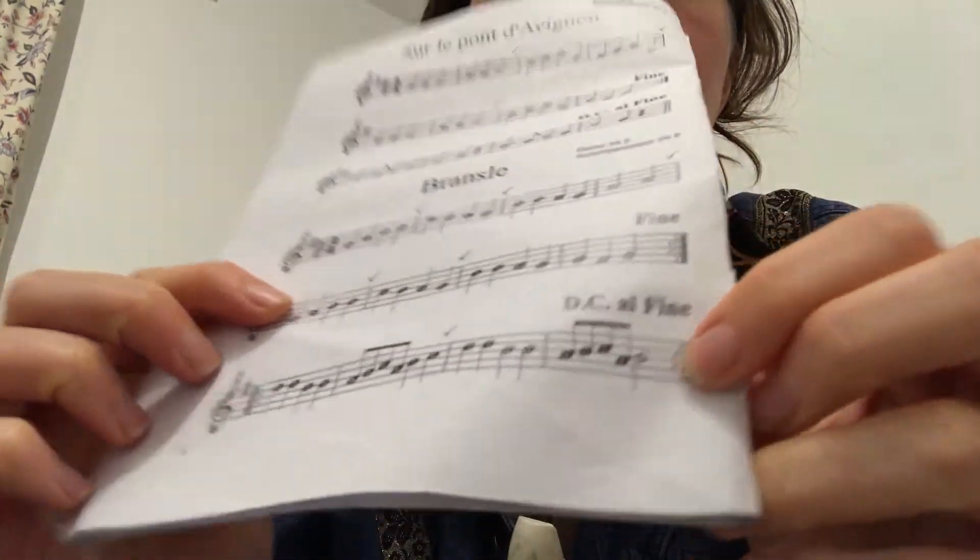So I'm going to do the last line. You may have noticed the last line starts with two dots in a thick line and ends with two dots in a thick line. What do you think that means? That means that we repeat this line. I'm going to play it twice because we repeat it.